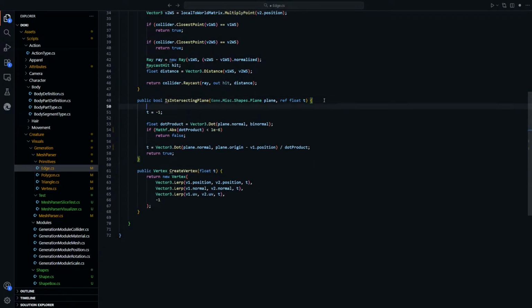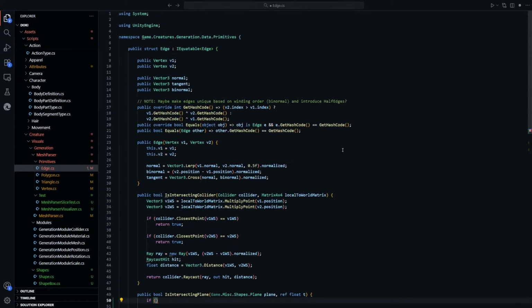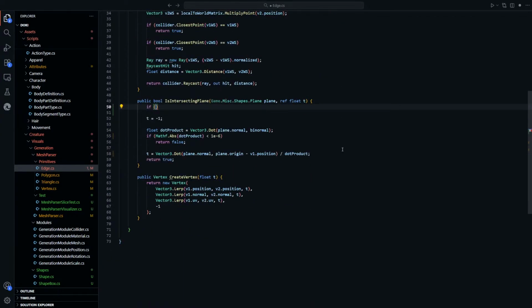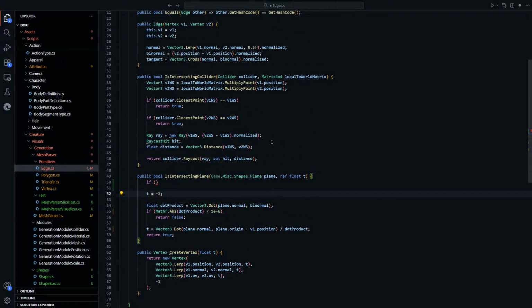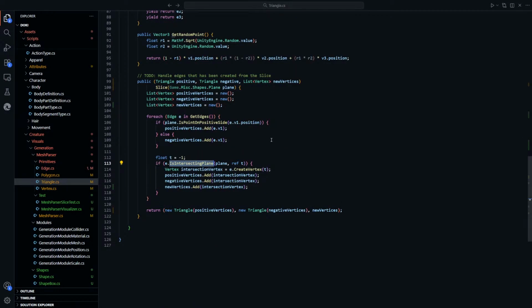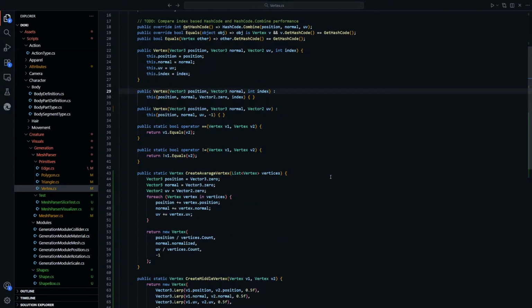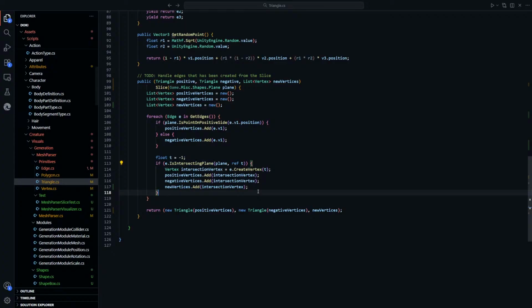Like, I mean, the easiest we could just do if vertex... Didn't we have is point on positive side?